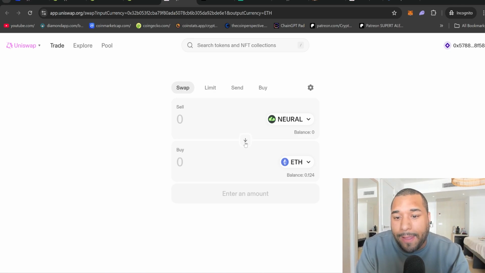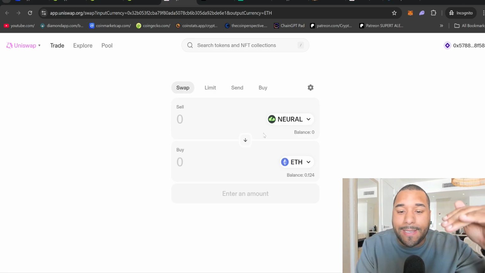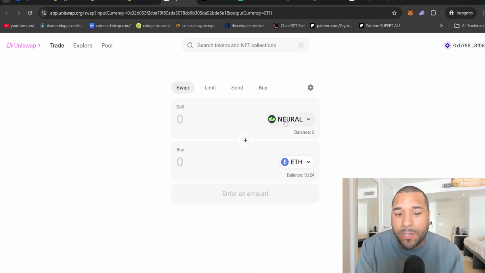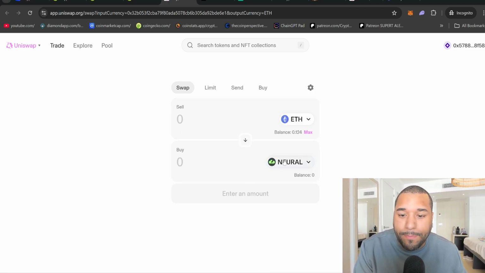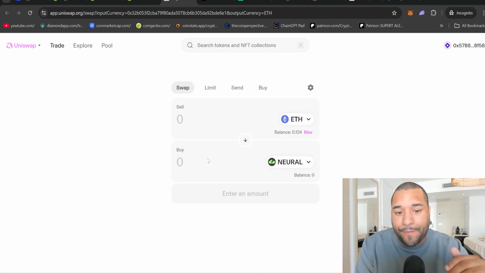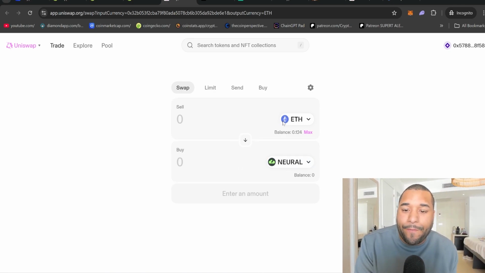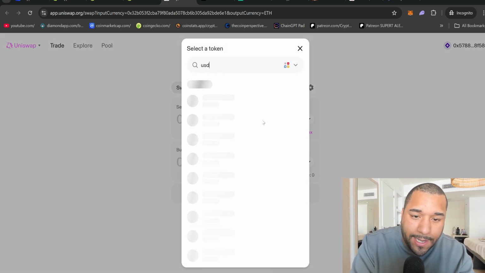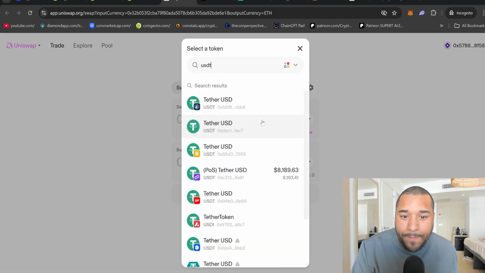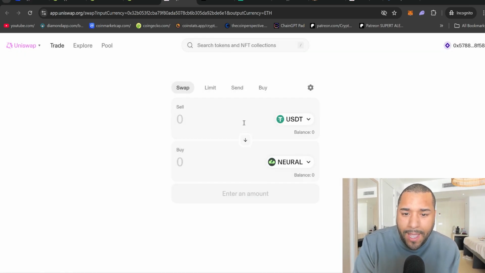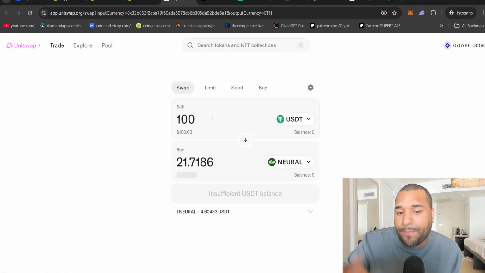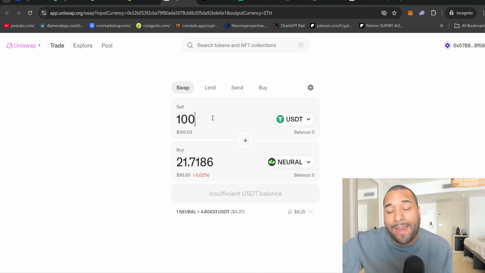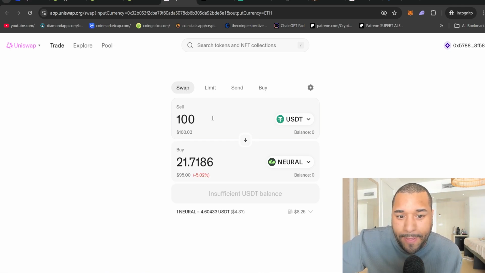Now, in order to buy the coin, you need to make sure the coin is underneath. Because if it's on top, look at this part here, it says sell. This means you're wanting to sell the token, but you want to buy it. So you switch it, and make sure the coin that you want to buy is underneath in the buy section. If you're using Ethereum, fine. If you're going to use Tether, great. Let's just go to USDT, because that's the ticker symbol for Tether. And then you can select how much you want to buy. So let's say, for example, I haven't got any Tether in there right now. Let's say I wanted to buy $100 worth.